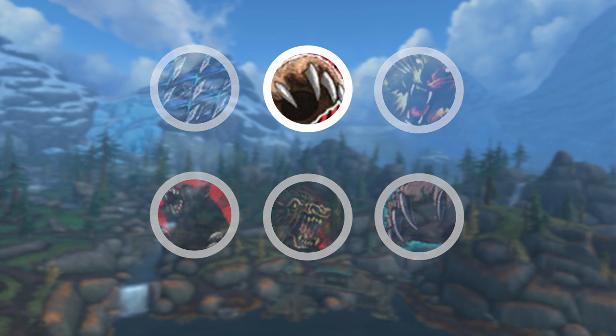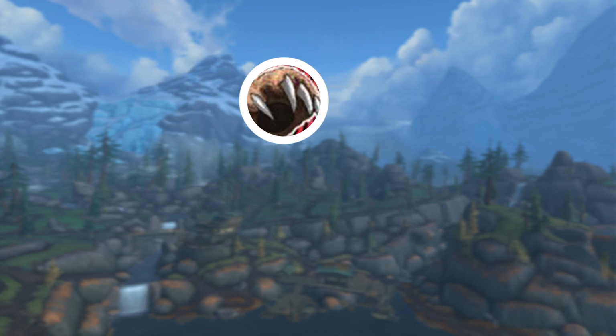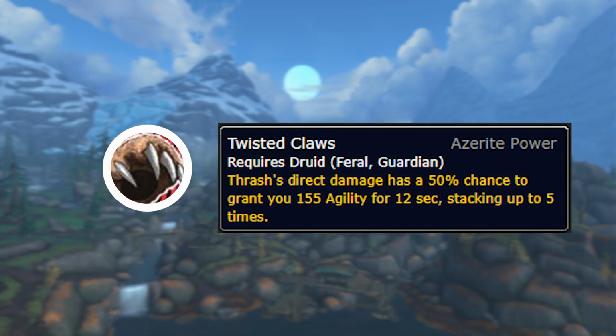So to start it off, I guess we'll talk about Twisted Claws. This is going to be your stackable trait that you're going to want to aim for 3 of. Most builds will be running 3 of this. Some run 2, but I would recommend 3. The only time you would really replace Twisted Claws is if you're running like Heart of Darkness, for example, which I'll talk about in a little bit.